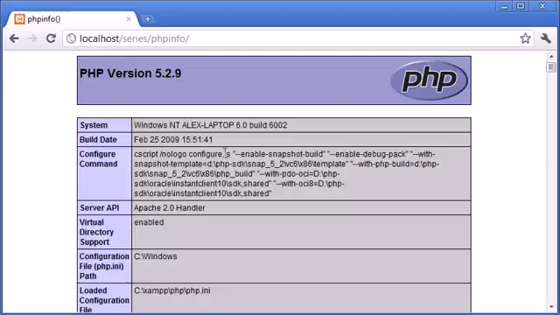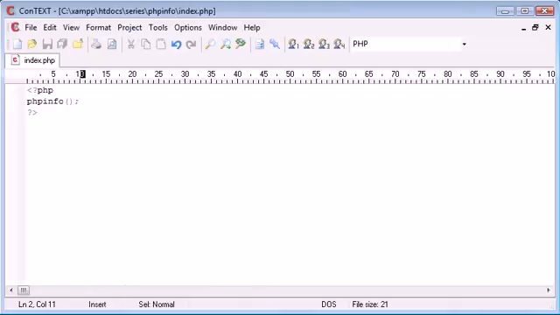Now, one thing is really important. You mustn't keep a file with this function on your server. You must not have this live on a server. Or in fact, even on your local machine, if you know that you're not protected against people accessing this, as this will give people lots of detailed information about your PHP installation. The reason I'm okay to show you is because I'm working on a local machine.